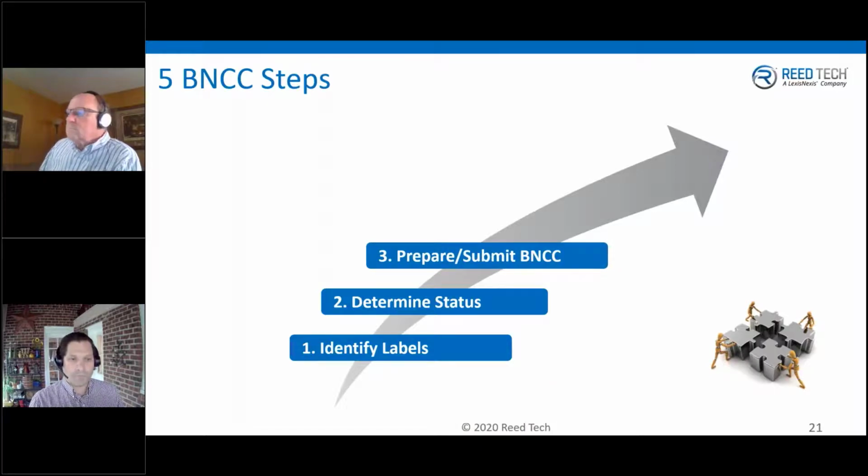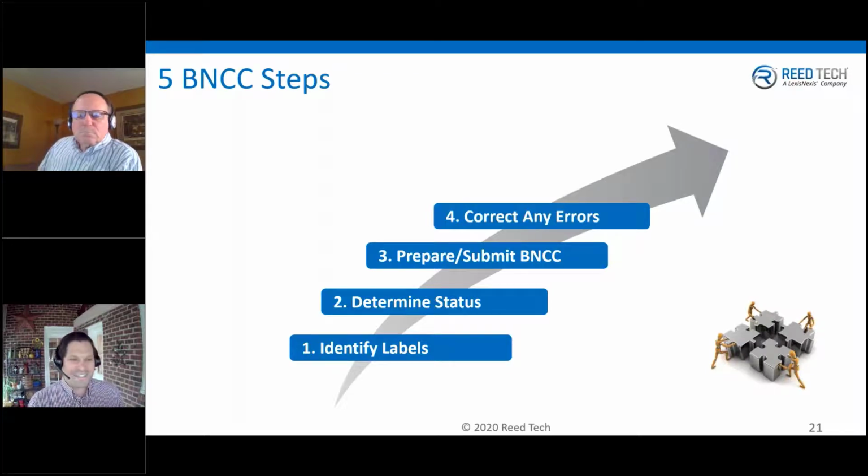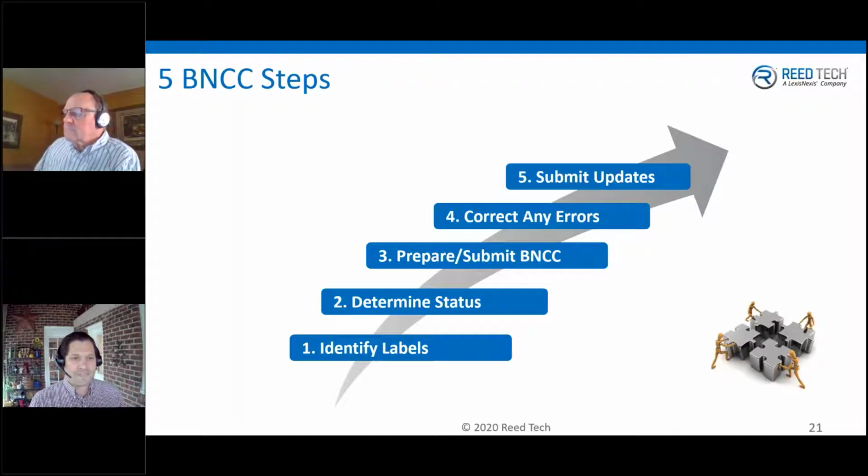Third step is preparing your technical file for the blanket no change certification and submitting it. Fourth step, which hopefully by now you could sit back with a nice iced tea or lemonade and say, all right, we're done. But if there are any errors, the fourth step is to start correcting those errors. And then the fifth step, submitting updates. So this is traditionally the process we see, but it could be as simple as 3 steps for your organization.